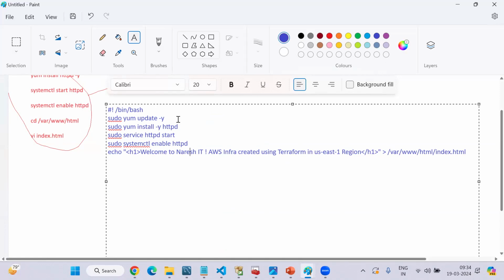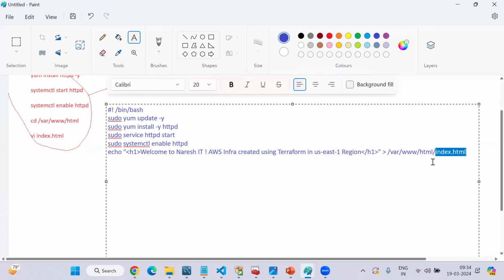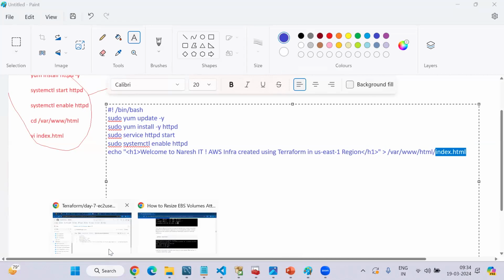Shebang line. Next what? Update your repo. Next, install httpd. Start your service, enable your service, echo whatever content you are going to give, greater than index.html path, which is inside /var/www/html. Clear?